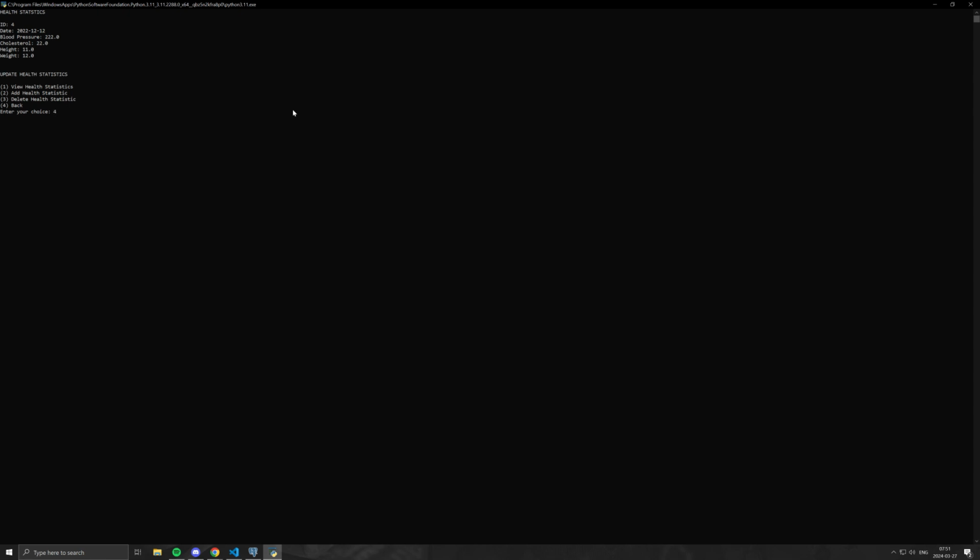And then I can do the exact same thing with fitness stats. That's just sort of a different way to keep track of it, and that's also in the database. Now that's going to do the exact same thing. So that's the profile management, and then in the dashboard display, I can view my goals.